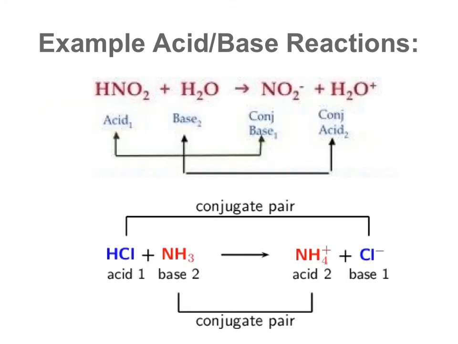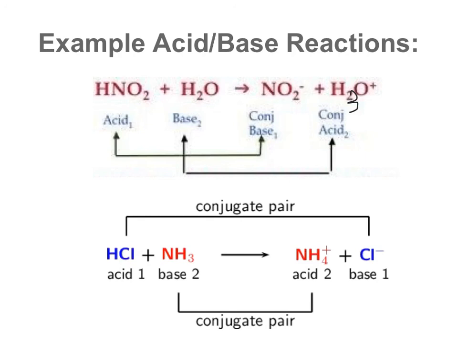Here's a couple more examples, some you've already seen and some new ones. There's a typo. That's supposed to be a 3. So the HNO3 would dissociate into NO3, which is nitrate, and H, which is hydrogen, of course. That means it's likely going to be the acid. Water, in this case, in the first reaction, is a base. The substance on the other side of the reaction that accepts the hydrogen is going to be the conjugate base, and the other one that now has the extra hydrogen is the conjugate acid. So that should be an H3O. Sorry about that.